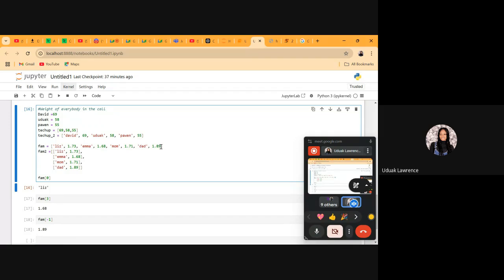Notwithstanding that there is zero indexing, there is also a negative index, especially when you have a very long list. You can imagine we have a whole list of 100, and you don't want to start counting zero, one, and so on, you just want to locate the last value on that list. So in negative indexing, from behind, let's use layman English, from behind, just know that it starts from -1. All right, that is clear.